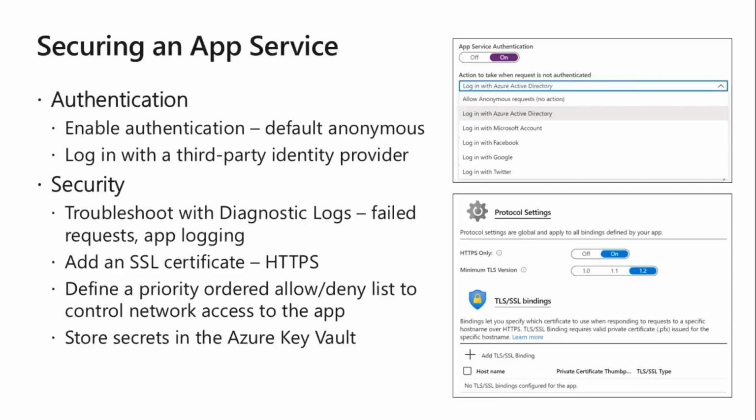You can upload your own TLS or SSL binding, means you can upload your own certificates if it is required, so it provides more security. By default, Microsoft is providing the certificate, but instead of using the Microsoft certificate, you can upload your own company-based or a third-party authorized CA-based certificate to provide security to your app service.